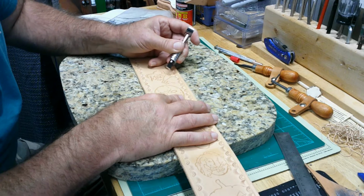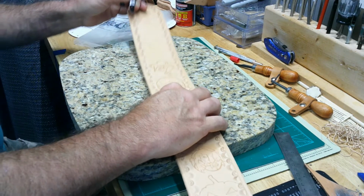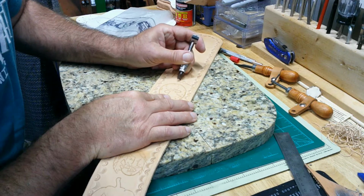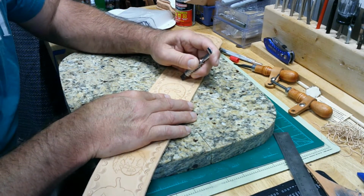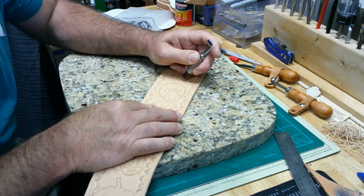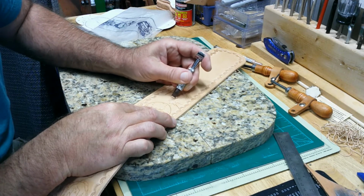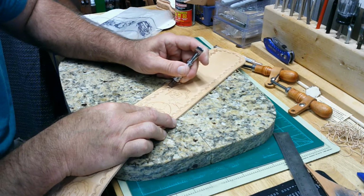When I'm carving, I like to pull my swivel knife toward me. And that swivel knife blade is beveled, so it opens up as you cut on those lines, and it spreads that apart so you can get your stamping tools in there. I'll show you that in just a minute. The stamping tools will give it some depth, and that's what makes it stand out.